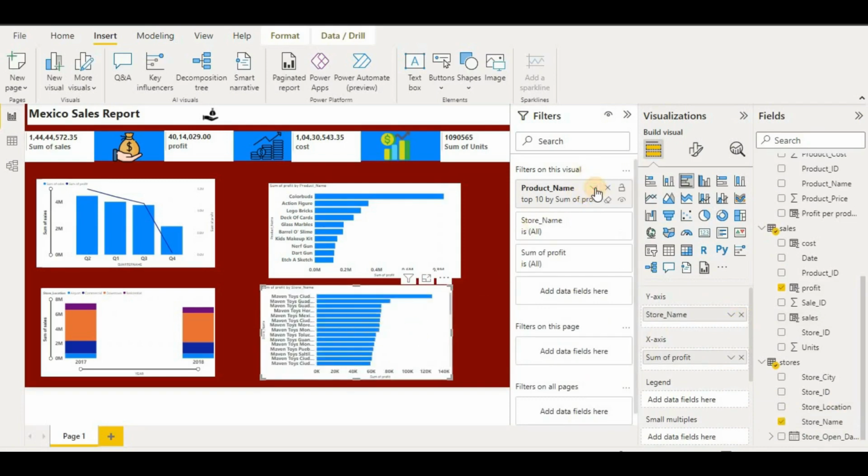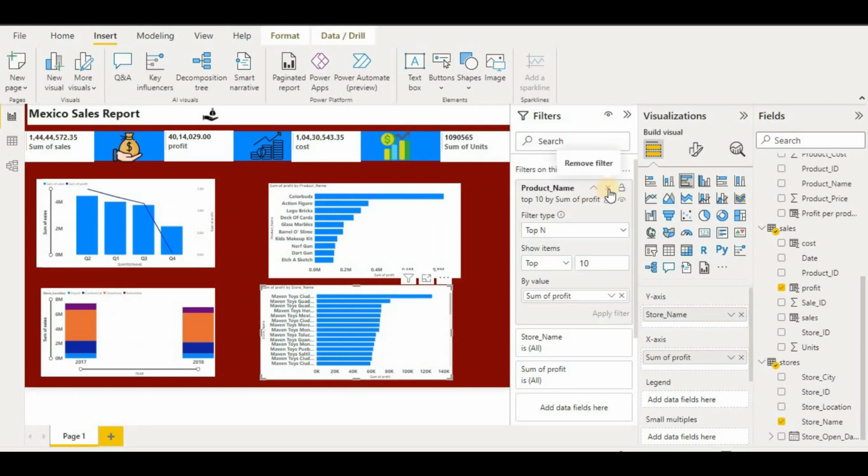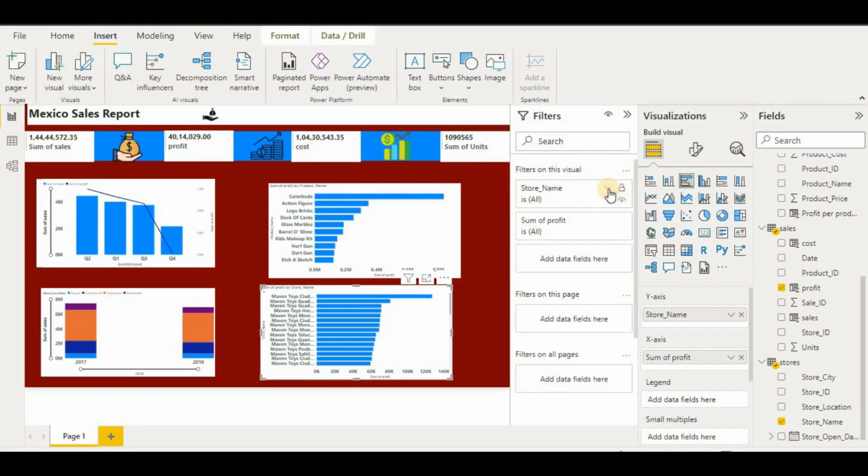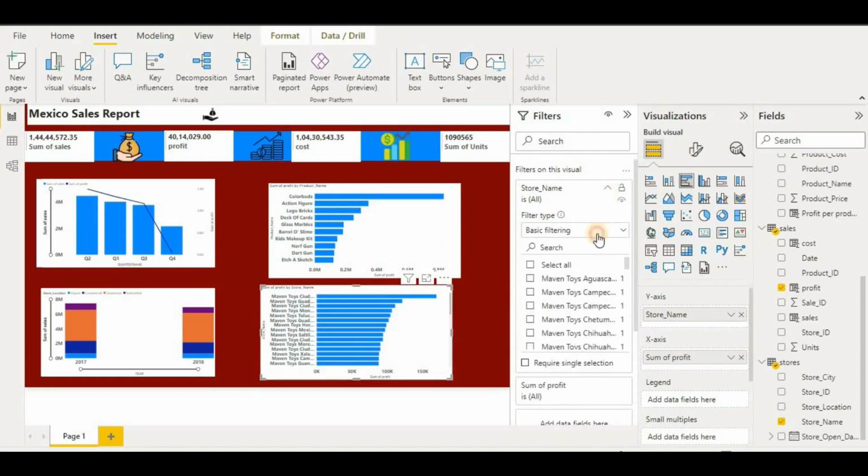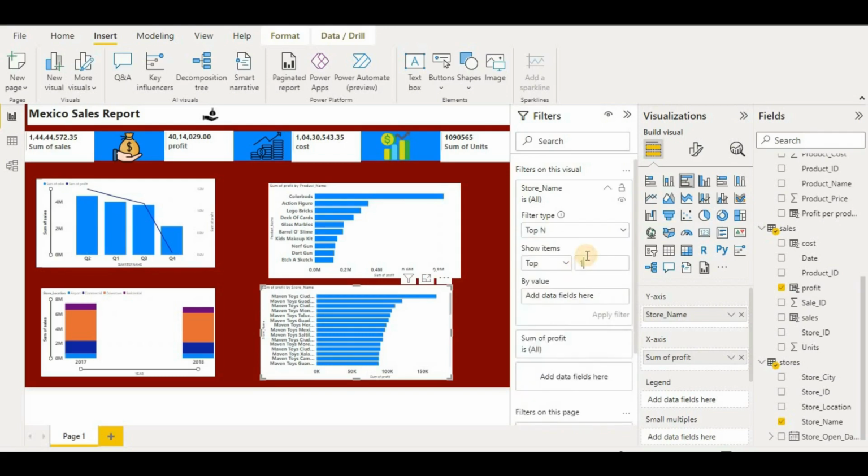So I will click over product name and take store name in this report, and here top 10 by value I will take profit, and then I will press apply.